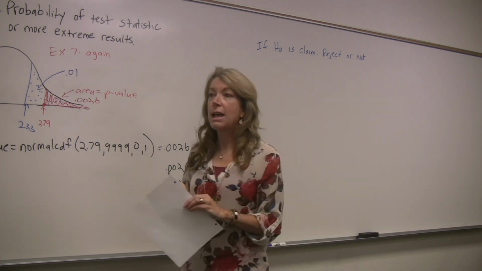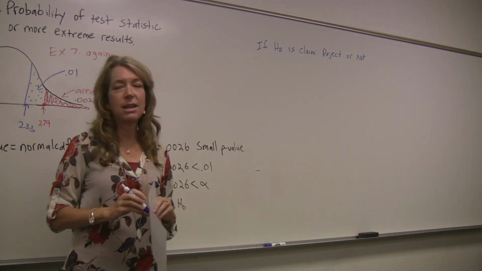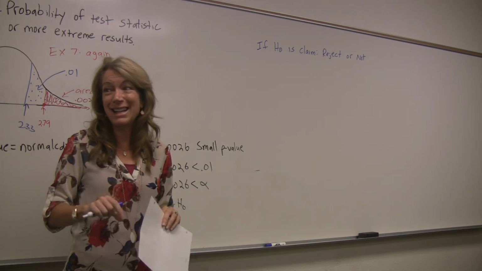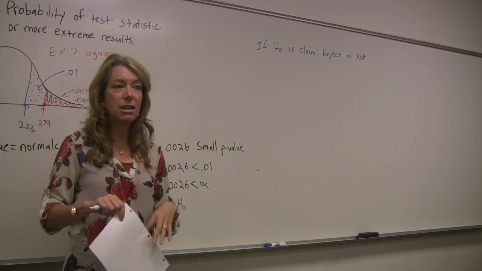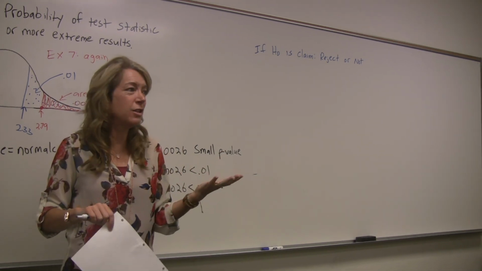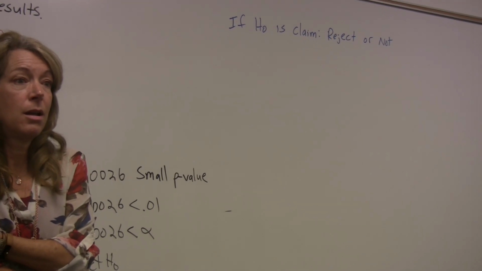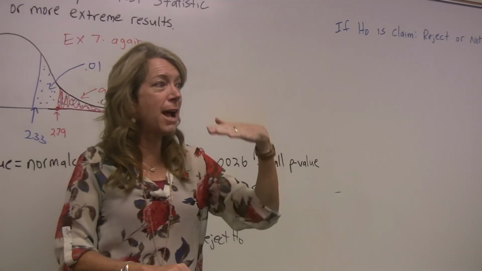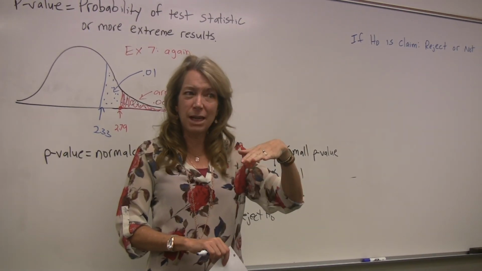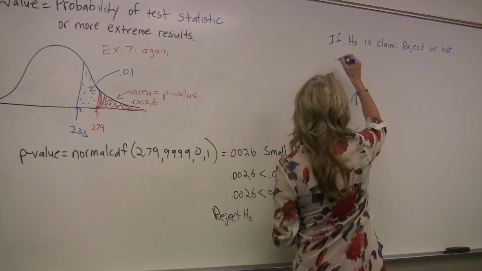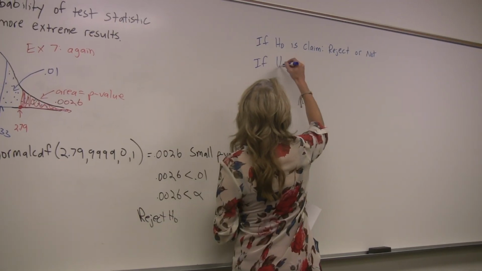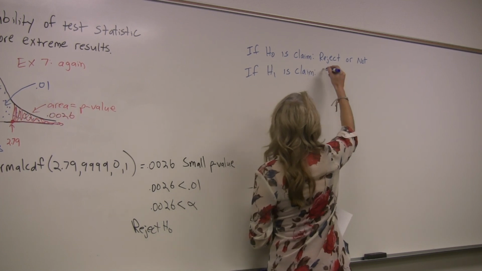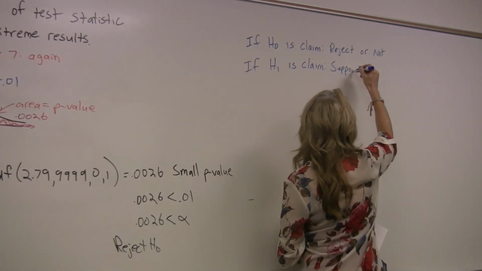So if I go into court and I say I'm innocent, the jury's either going to reject your claim or not going to reject your claim. But I'm not going to say, yes, you're innocent. It's either I convict you or I don't convict you. There's no, yes, you're innocent. Step 5 is all about H1 then? No, step 5 is all about your original claim. Which, remember when we started writing them, sometimes it was H0, sometimes it was H1. Oh, okay. So it depends. If H1 is your claim, you're either going to support it or not.